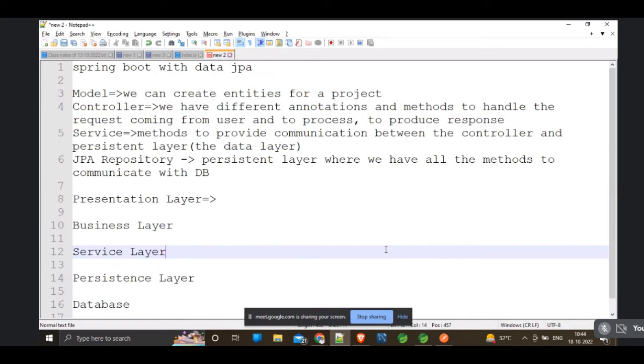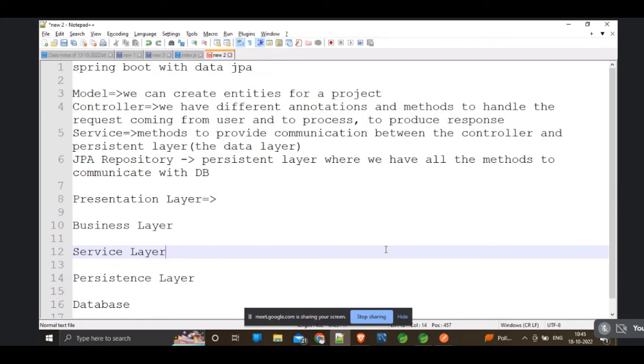The methods presented in the persistence layer can be consumed in the service layer. The methods of the service layer can be consumed in the business layer.